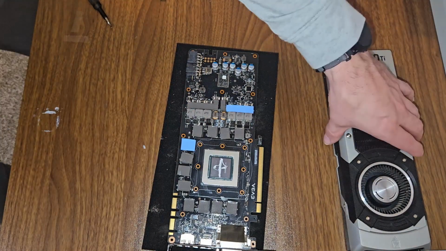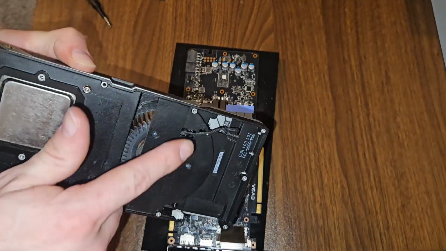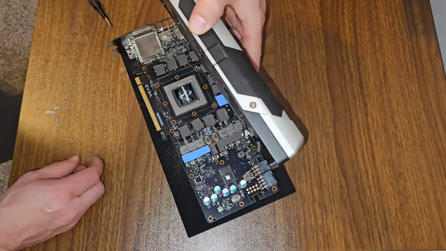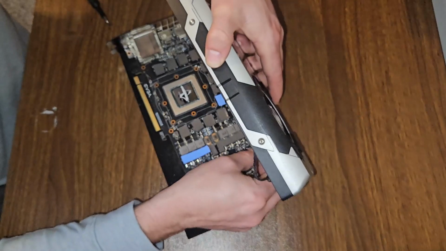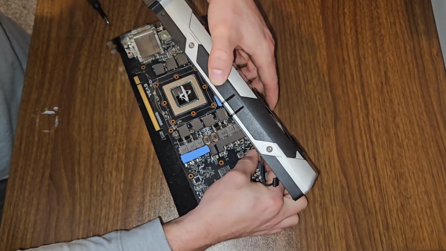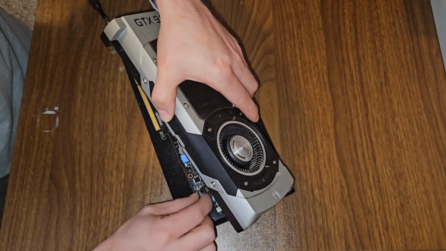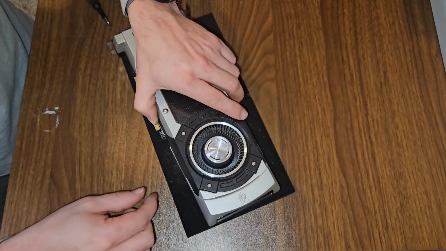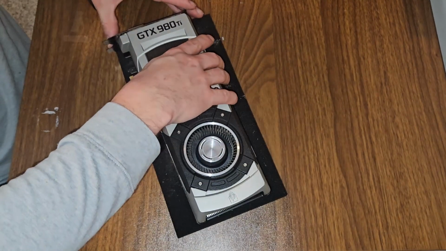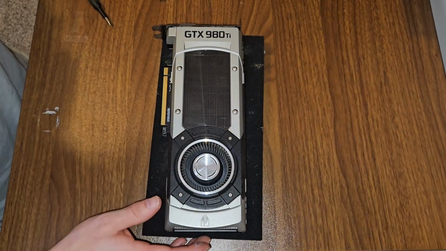And now it's time to put the blower bag on. And 2 connections, make sure we connect them. I'm going to flip this card around like this. Okay. All right. Okay, it is on, and now we're going to start putting everything back together.